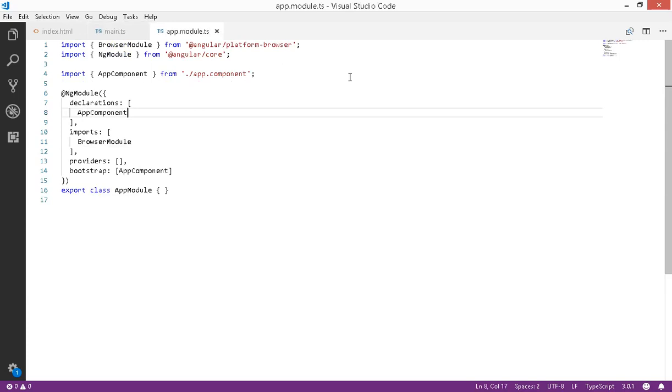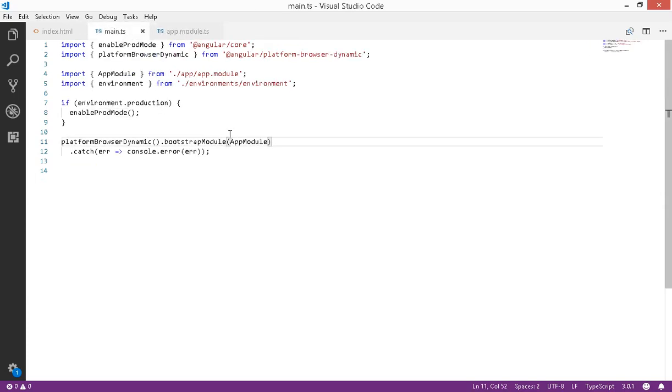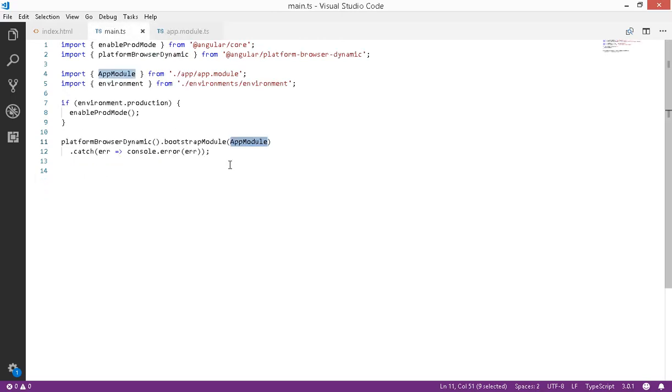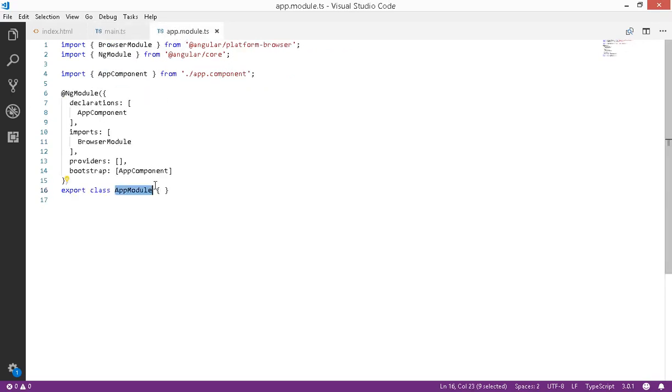Okay, so here the name app module, this name is available here, meaning whatever the class name is, that is the name, right? We always call a module or component with their class name. So here the class name is app module, that's why in the main.ts it is written here app module, right? If we change this name, then here we need to change the name.